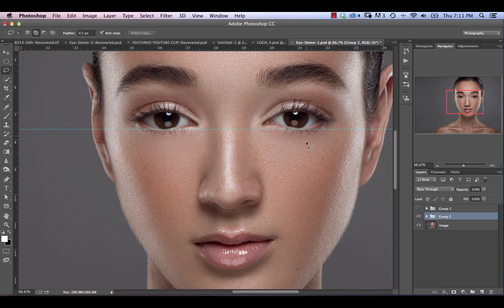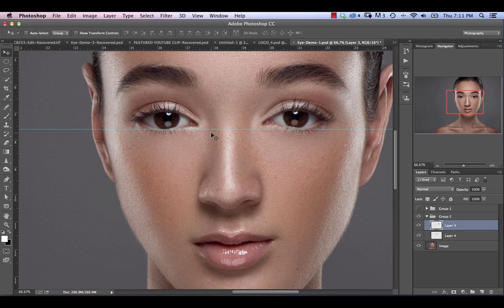And basically I just like to drop that there so I can see if the eyes are at the same level. If they're not, what we can do is go in here, select one of the eyes, grab our move tool, and just nudging the eye up or down with the keys, we can reposition it a little bit. I do think I want to bring it in slightly this way, so I'm just going to nudge it like so. And I think that looks pretty good, and actually this one I might shift out the other way.